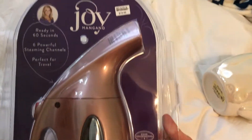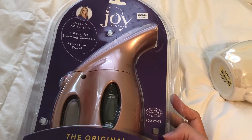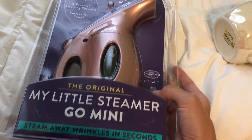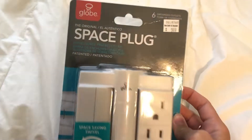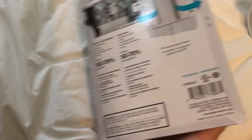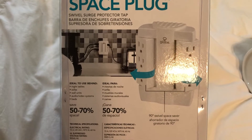This is my steamer. It's from Bed Bath & Beyond, it's rose gold — it's the Joy Mango. So let's hope this is a good steamer so that my clothes can be wrinkle-free. Also this ace plug — it was $10. Basically one of these plugs in and then the little other ones can swivel whichever direction you need them.